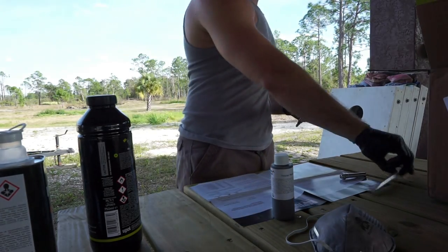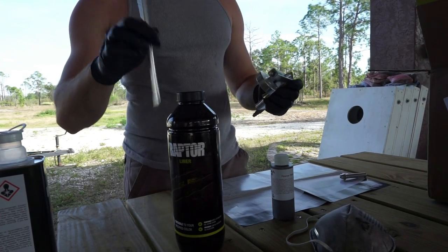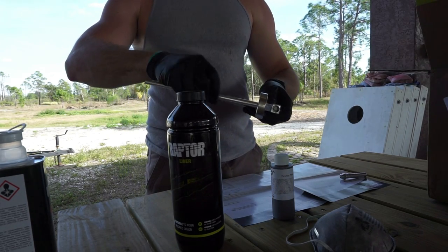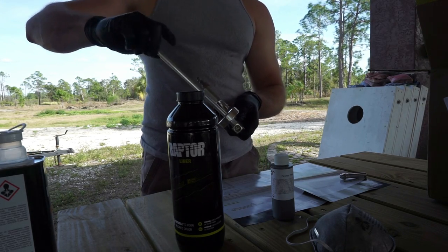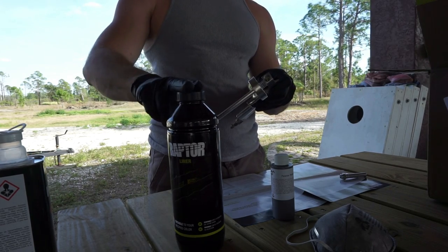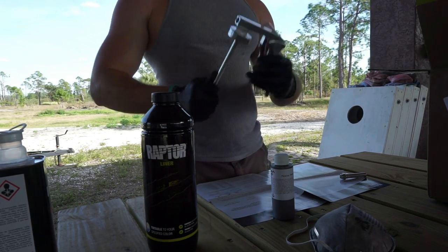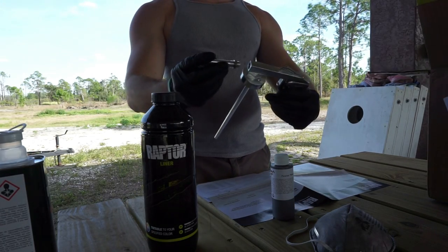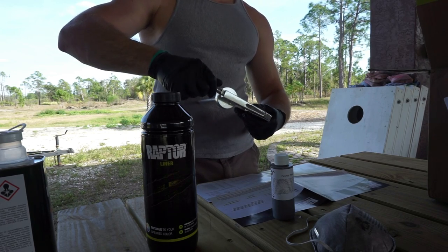So once you get your gun, this long portion is what's going to actually go inside the liter bottles of the Raptor liner. It screws in right in here, just like so. And keep in mind also that this top actually screws right onto the top of these bottles of Raptor liner. So we get that all tight. The smaller portion right here is the spray tip, so that will just screw into the front of the gun.